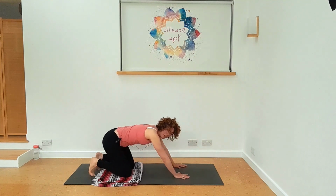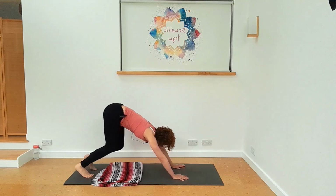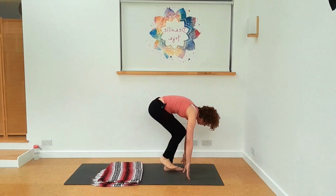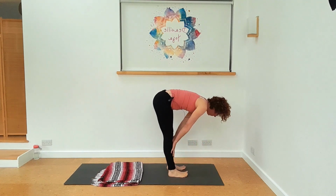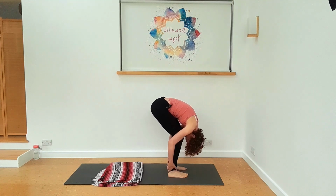Let's place that back down, tuck toes. Come up to downward facing dog. We're gonna look forward, soften through the knees. Walk or step the feet towards the front of the mat. Lift up halfway and inhale. We're gonna do a little halfway lift, forward fold, flow here. So exhale, soften and fold.